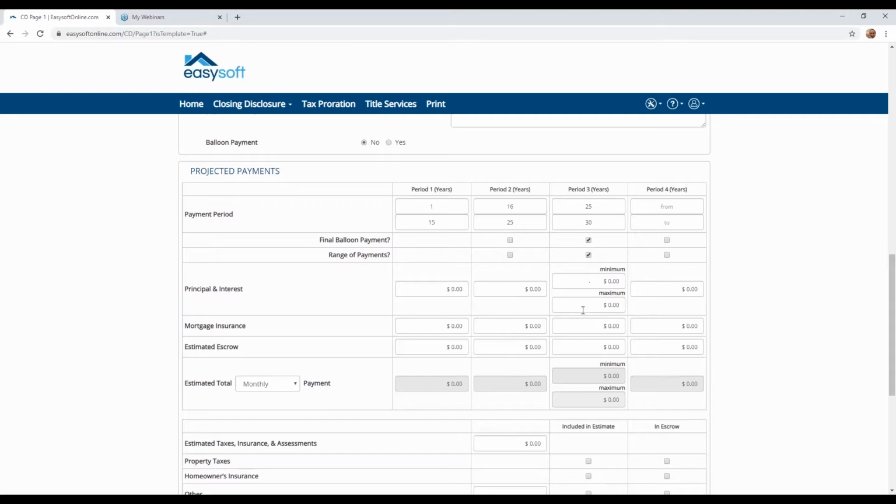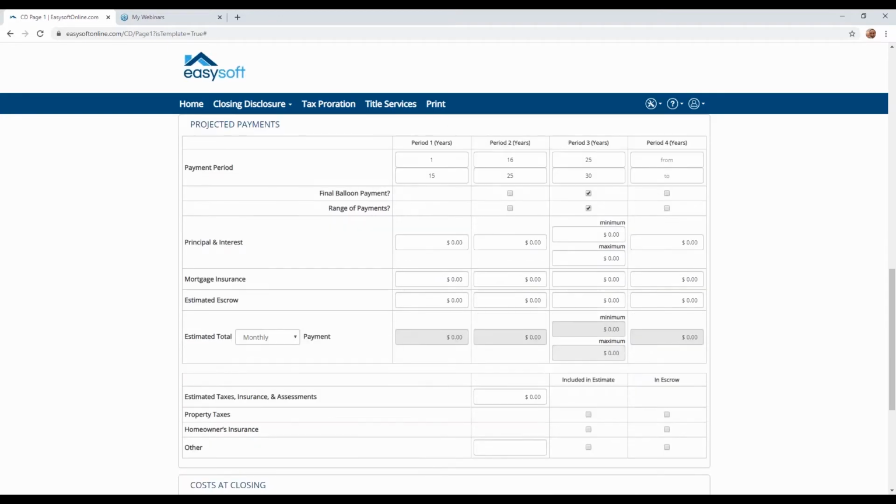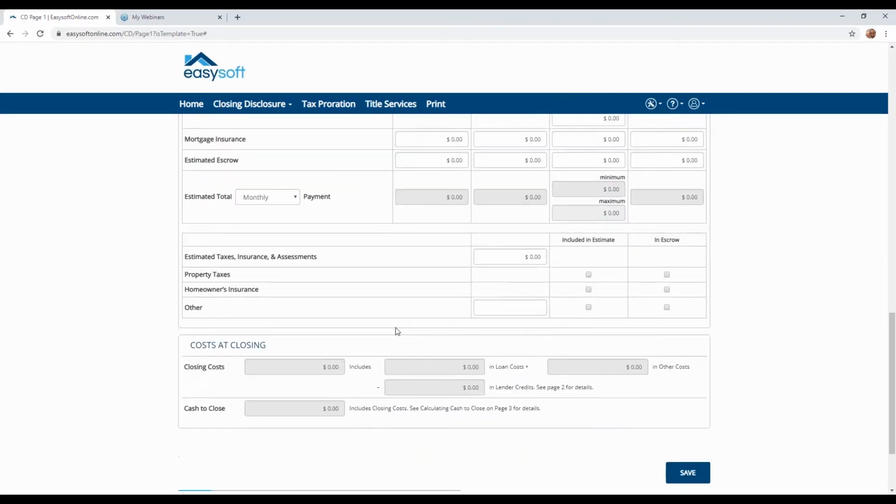So you can show your minimum and your maximum fields and keep that checked as well. You'll be able to enter in if you're including in your estimates your property taxes or your homeowner's insurance. So depending upon where you live, those might already be included. And if you also keep that amount in escrow.